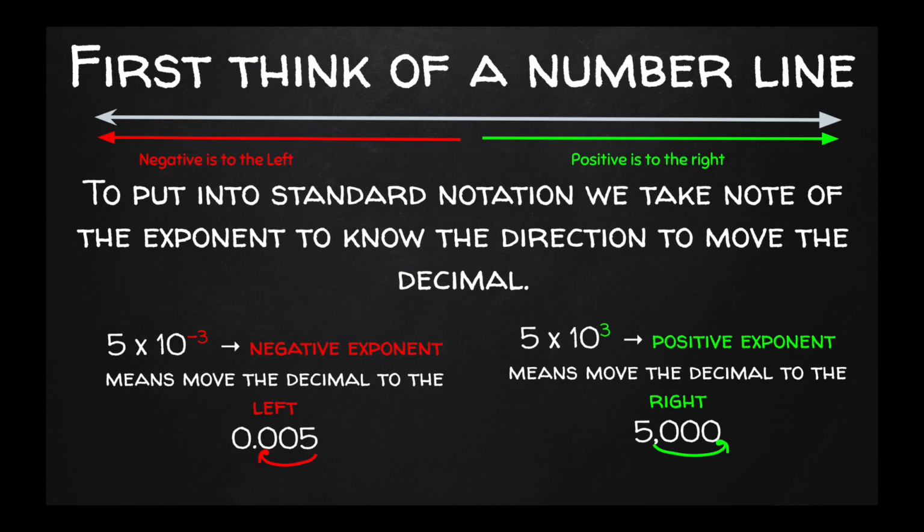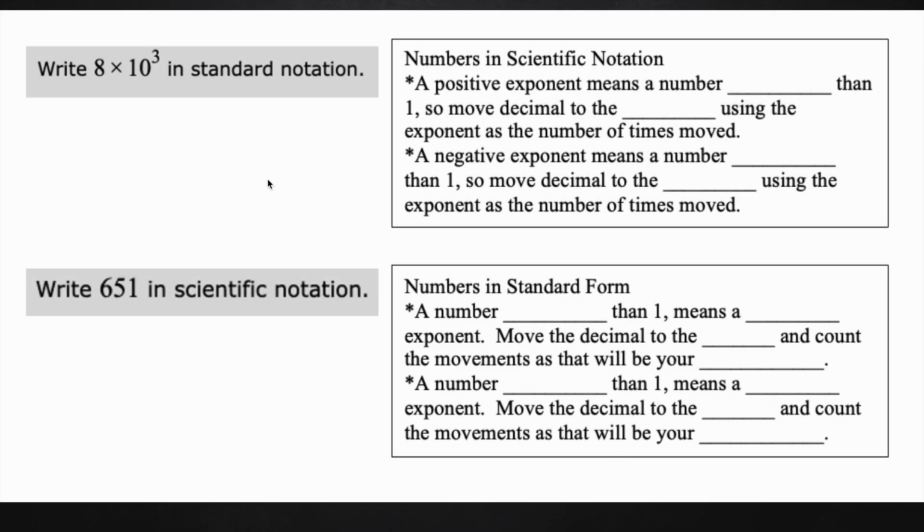But make sure if you don't put the comma in, again, Alex may give you grief about it, but it shouldn't necessarily mark you wrong. As you move forward in math, though, it may start to mark you wrong because it's going to expect you to understand how to write it in a standard number format. All right, so let's go ahead and take a look at a few of these. So we have write 8 times 10 to the third power in standard notation. So we're taking it out of scientific notation.